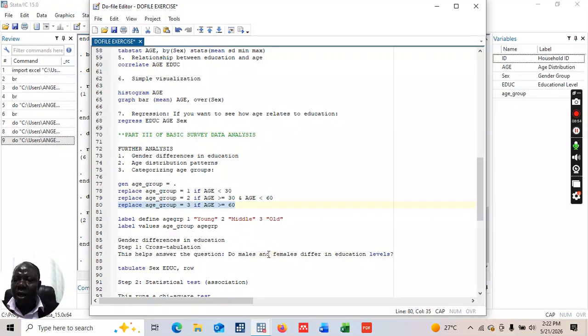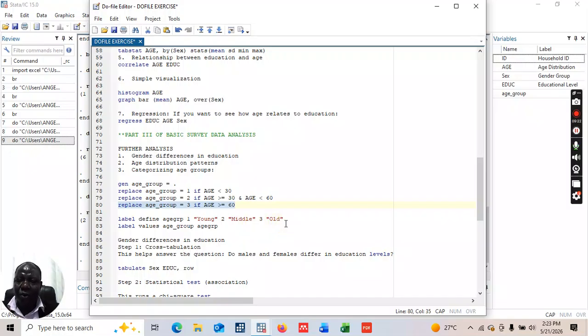Further, we want to do label define to ensure that we replace the generated values 1, 2, 3 with different names. So we say label define age group 1 for young, 2 for middle age, and 3 for old age.